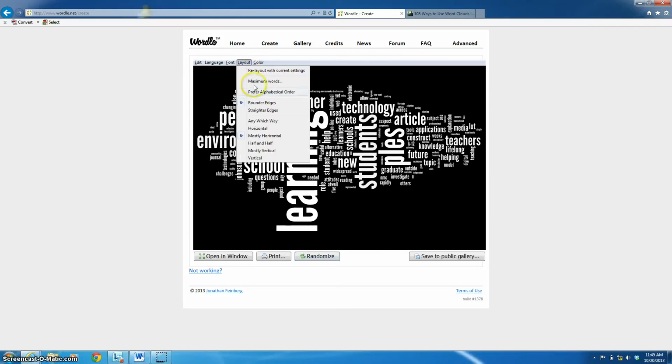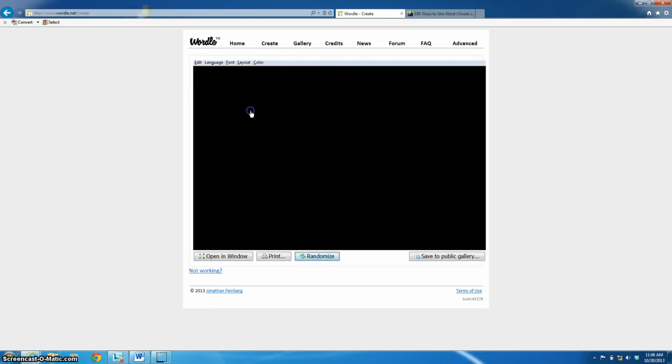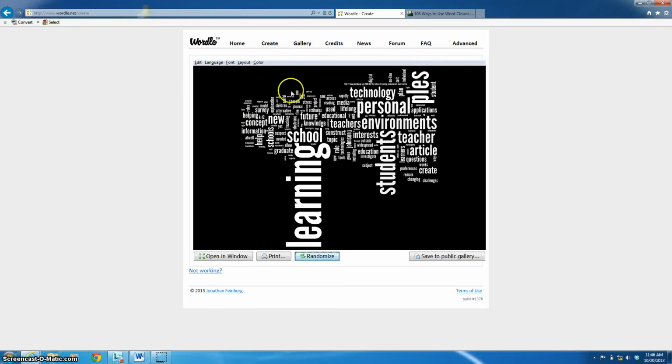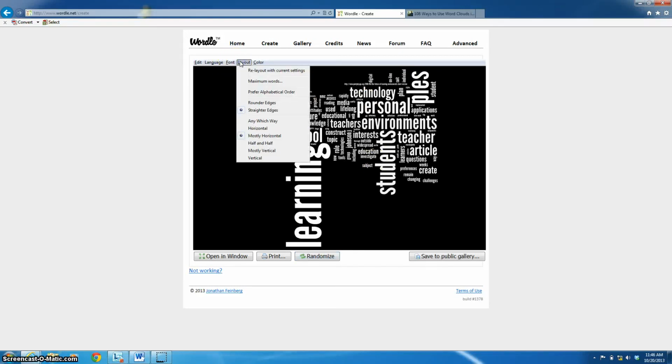Layout will allow me to adjust the edges of the word cloud. Right now we're looking at rounder edges, so it's sort of an oval shape. If I click straighter edge, you can see that it converts to more of a rectangular type shape.